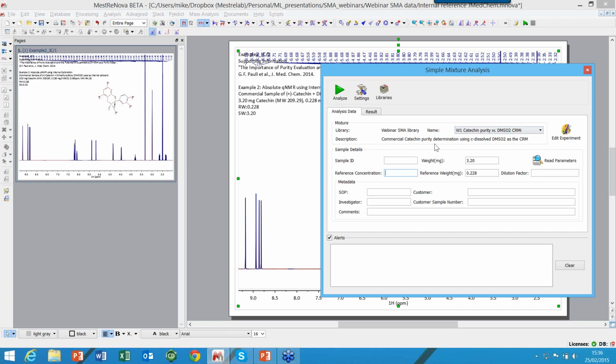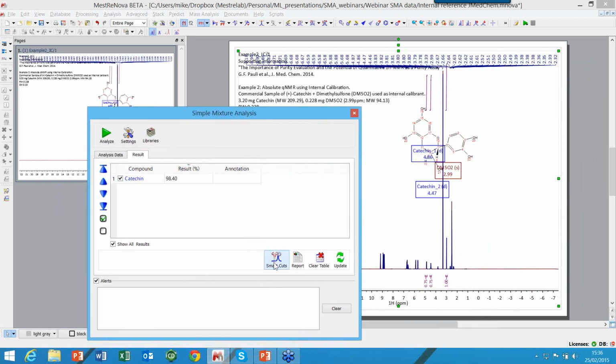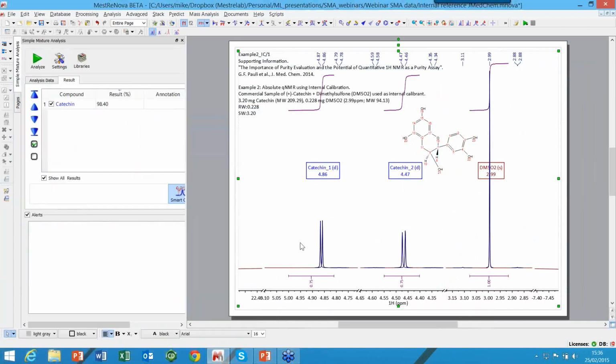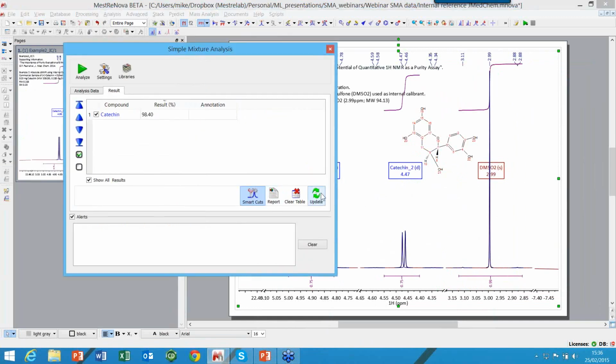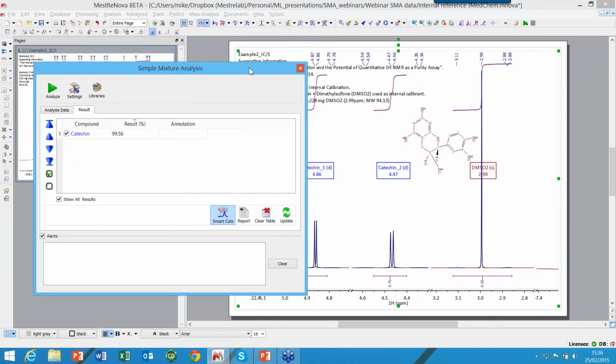This is telling me a little bit about what the analysis is, and I can again click on Analyze. And it's not much of an answer to show you. That's just it, really. Let's take a look at the smart cuts. So what I've done in this case, the particular peaks that you choose are really a bit up to you, and the limits are up to you. So for the CRM, the DMSO2, I've chosen limits like this, although you could make them bigger if you want to include the carbon satellites, and then update the number. It'll change slightly. And so on and so forth.